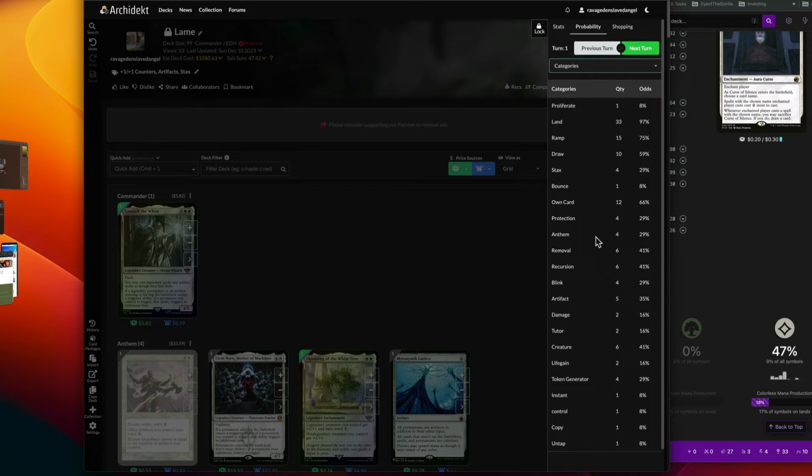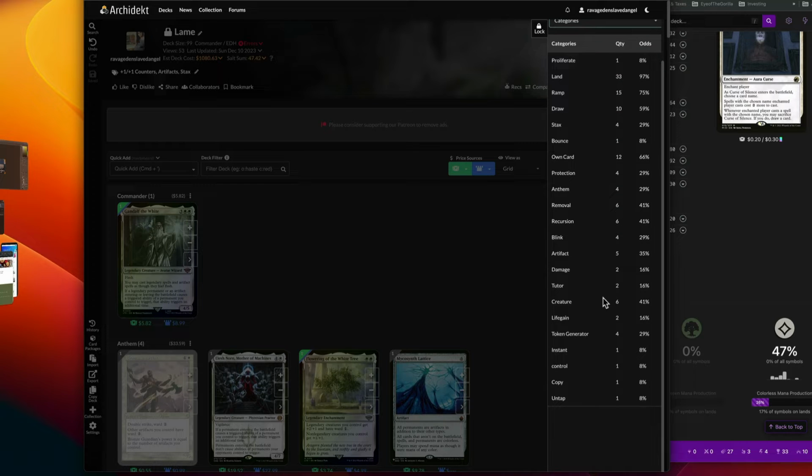One of my favorites. Now, something you don't know about Archidekt is that they will include the tags they should, that I wanted to do with Moxfield that I found extremely difficult to do. They tell me what kind of cards I have, and I can organize those myself as well. Draw, ramp, land, bounce, protection, anthem, removal, recursion. So if I'm building a deck highly around artifacts, let's say, or highly around just life gain, or highly around token generating, I had to make this category. It wasn't included, but I made it, right?